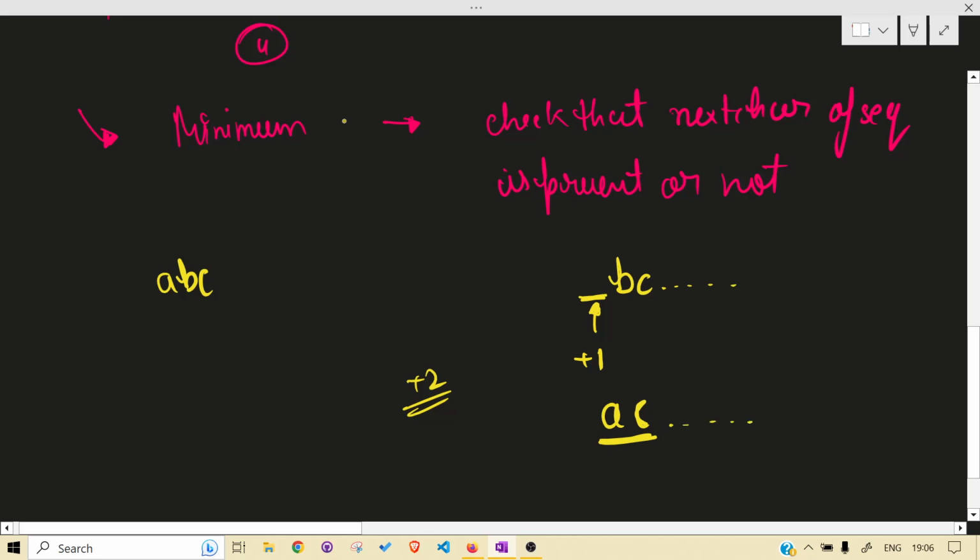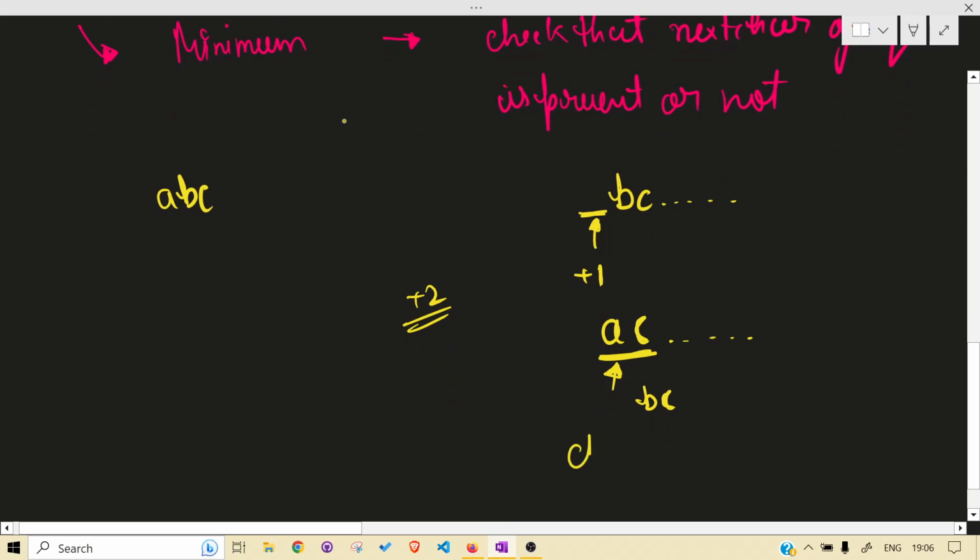if it is starting from a, that it will have b and c. We cannot pre-assume that. So every time we have to check and only add +1 insertion to it. Why?